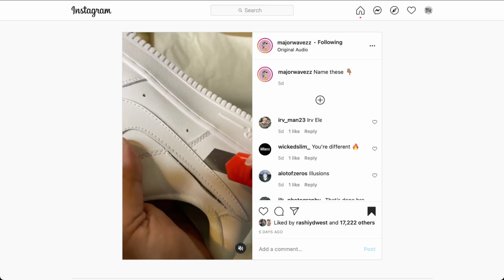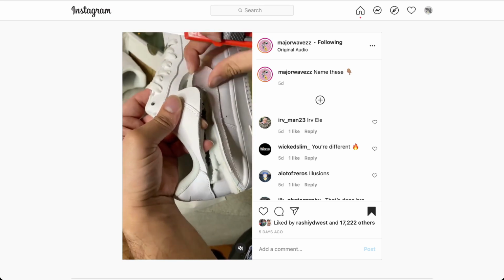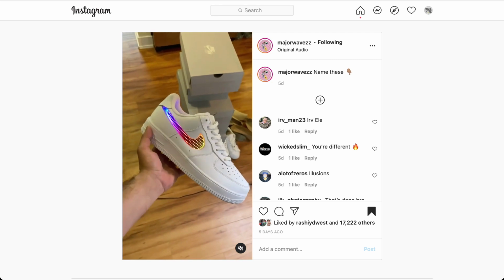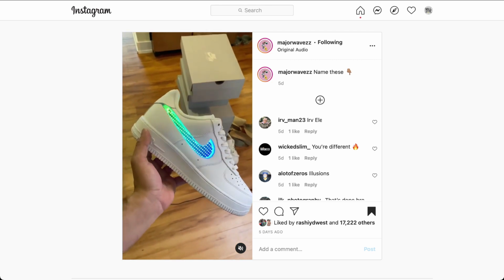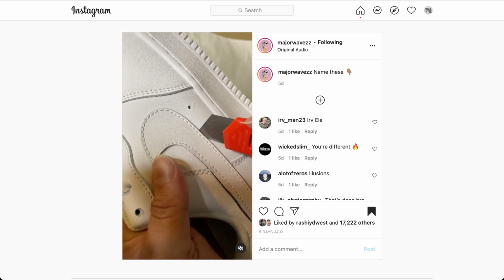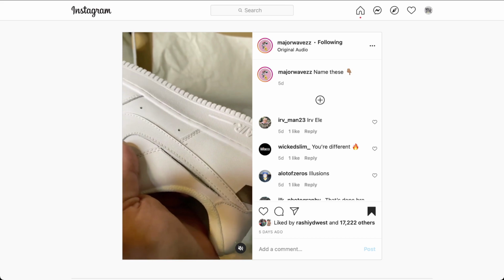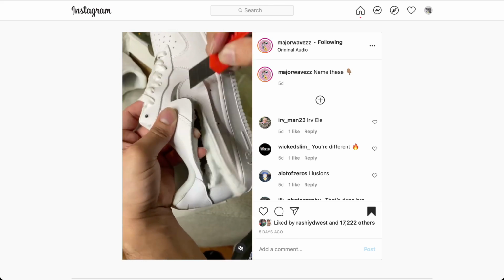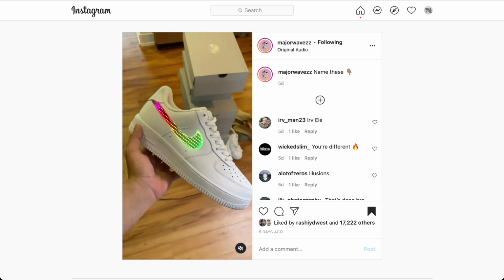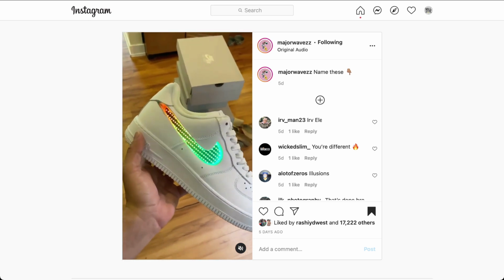This is basically a reconstruction, no paint, but the big question is, is it wearable? It's an LED Nike swoosh. That's a clean look. I'd rock it. Wonder if you can change the colors. But the question, again, is the battery pack. Is it comfortable? You know, I'll be following Major Wavezz to see where this goes next.